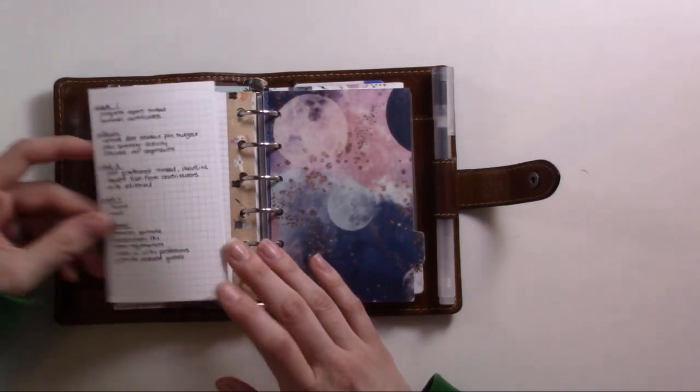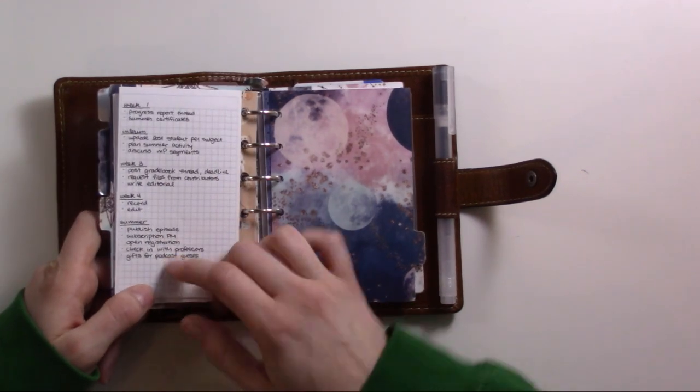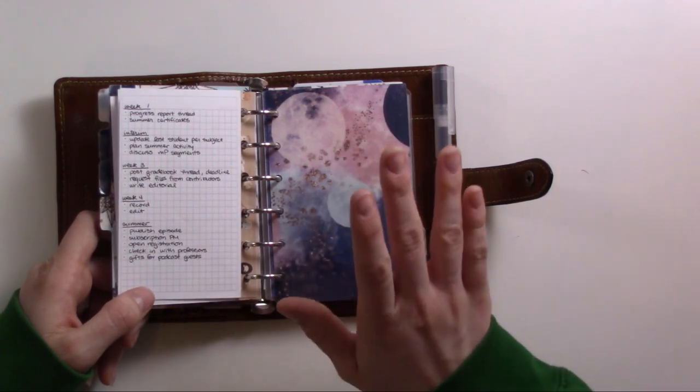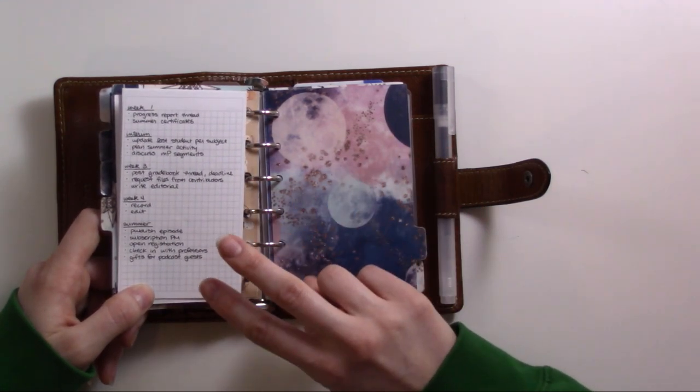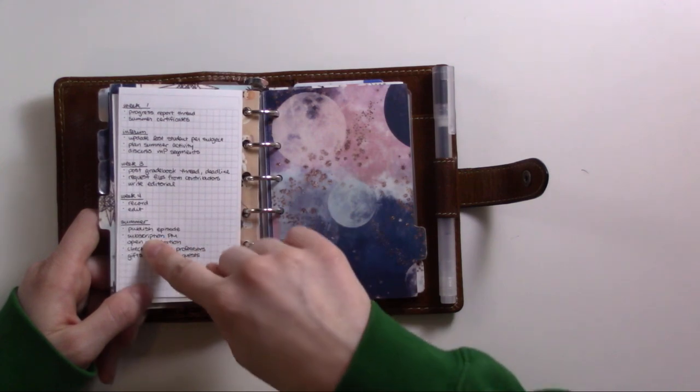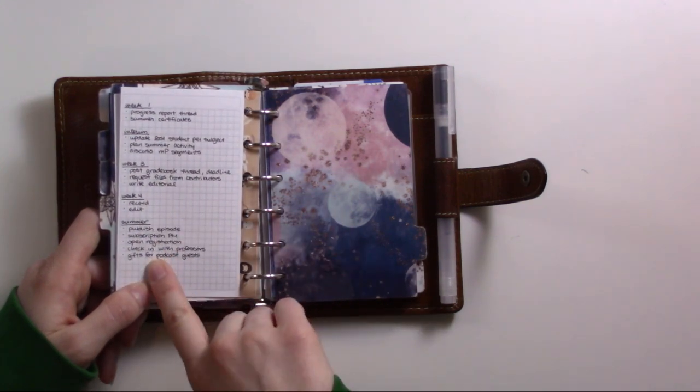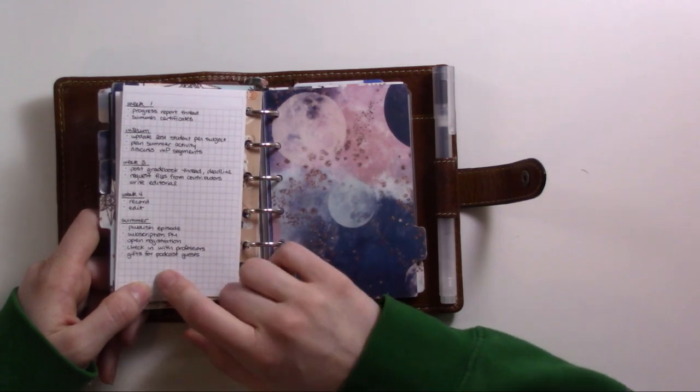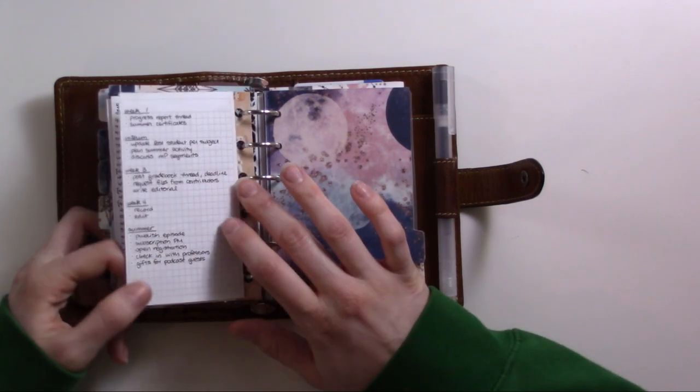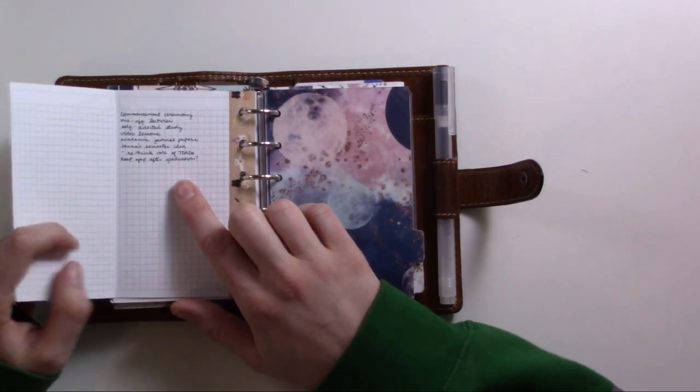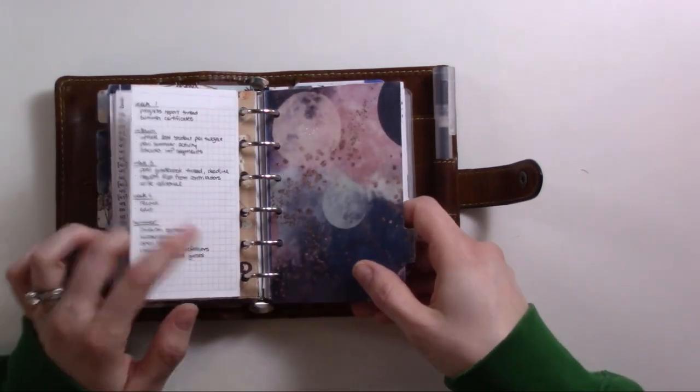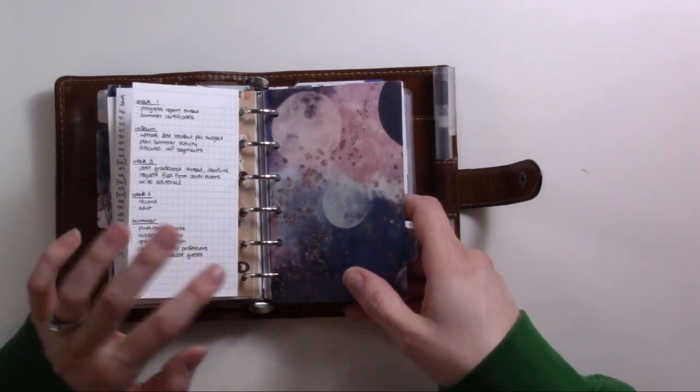Then on the back of it is where I'm keeping my general to-do list. Previously this was like an Alastair thing where I had week one, week two, week three, four, but as you see I dropped a bunch of my jobs on My Hogwarts. So I only have two jobs and I kind of clump the tasks together in like one week. So there's one, two, three, four weeks, and then I guess this is like a two week spread or chunk that I have some tasks to do. So I just have it organized this way. It's more concise this way. It's just easier. And then, oh, these are some notes about potential projects in the future, so they're kind of tucked in the back here. And this is working really good. I like that it's all in one place and I like the foldout. I like that it's all visible. It's easier to keep track of. I like it.